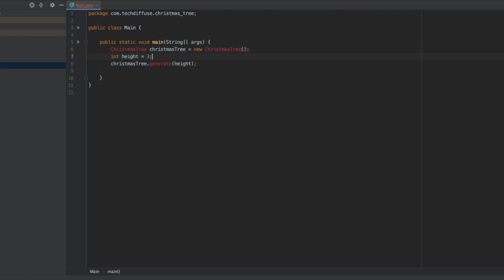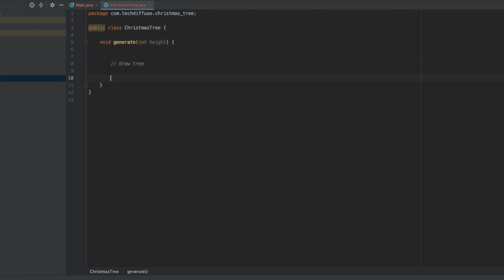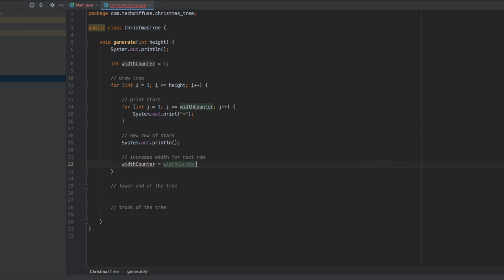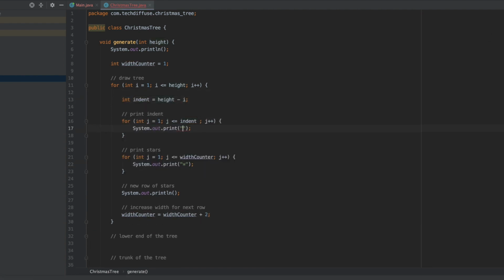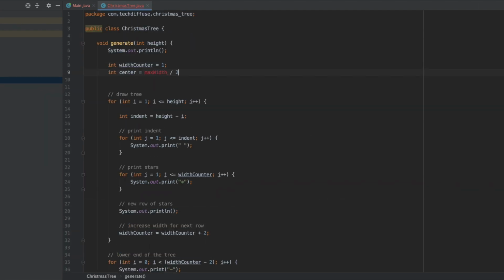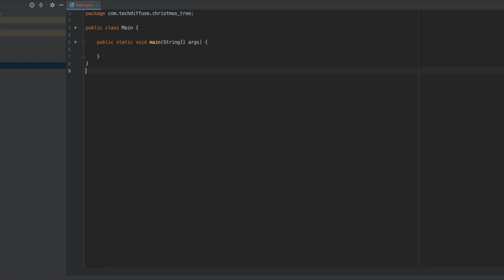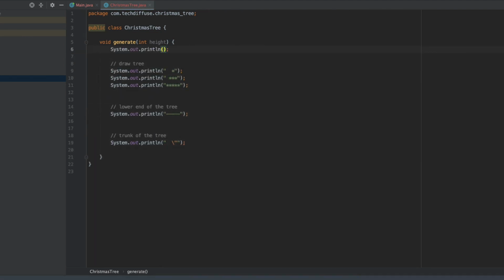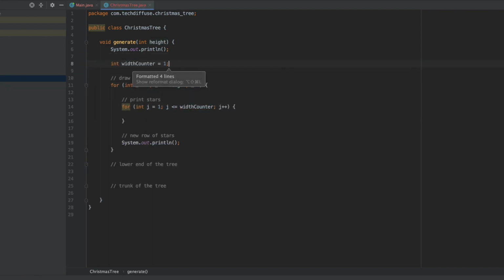So now that you have seen my solution, I'm eager to see your solution. My solution isn't the best, of course, there are many other solutions, but I think for a novice starting to program, it is one of the easiest ways to imagine how you can create such a tree with the correct indentations and the amount of rows and everything. And even though this is a pretty simple program, there's pretty much every basic programming thing in it. As I said in the beginning, we have some object orientation, we have conditions, we have loops, pretty much every basic thing you need in the beginning.